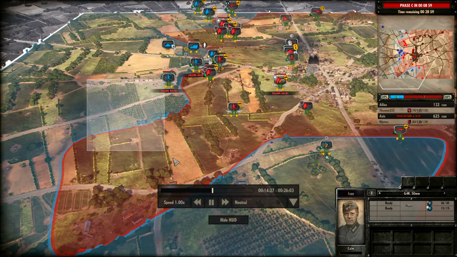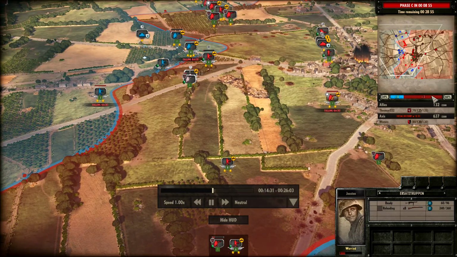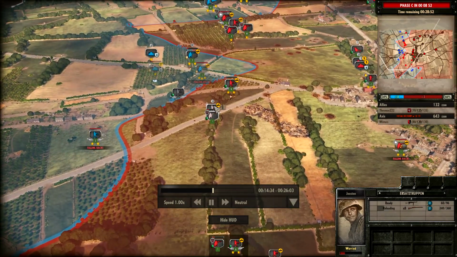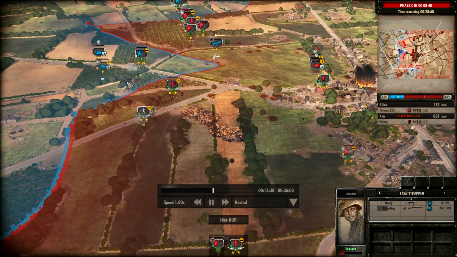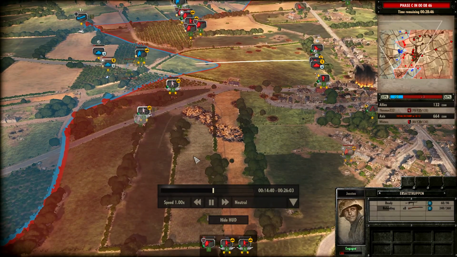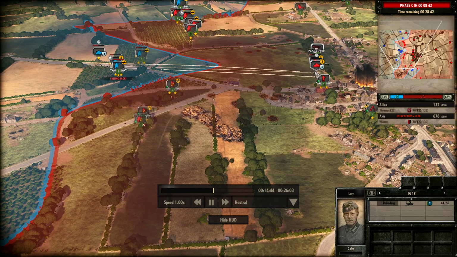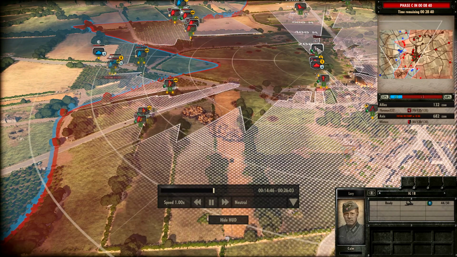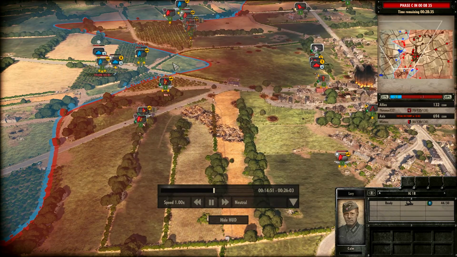Really large salient forming here. That is going to give him +3 on board for points. He has secured this hedgerow, it looks like. He just needs to bring some of these supporting units forward. Now the IG-18 is perfectly placed because it does have a wide field of view here, and it is at max range.